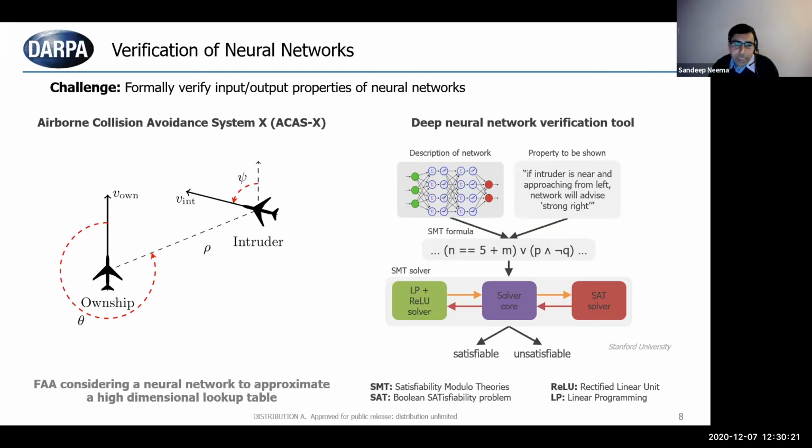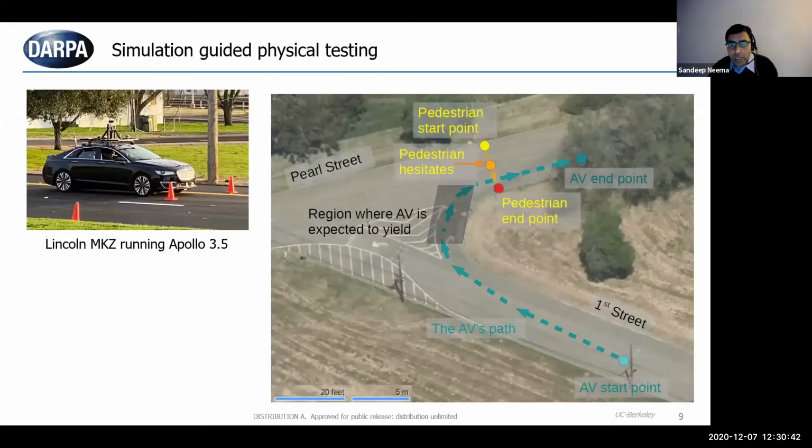But clearly that is not sufficient when you're looking at a perception class problem. These kinds of techniques will not scale in that case. And there we're bringing in different approaches. They combine simulation and simulation-based verification. I'm going to show you one work from Sanjit Seshia's group that's actually addressing a very important problem, and that's looking at using simulation to guide physical testing.